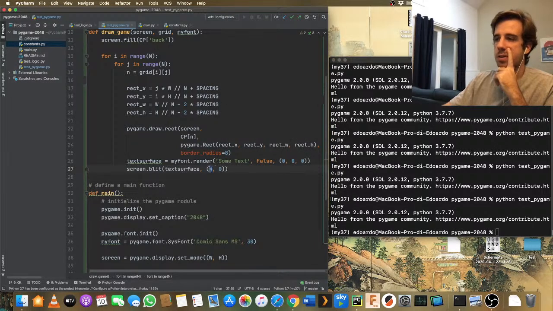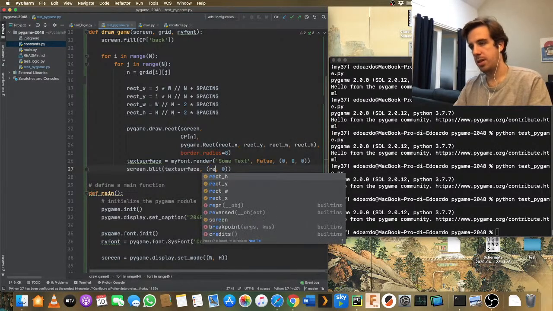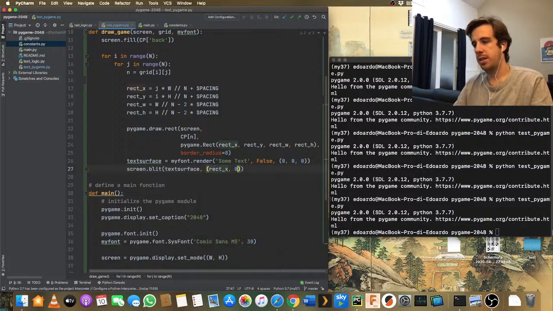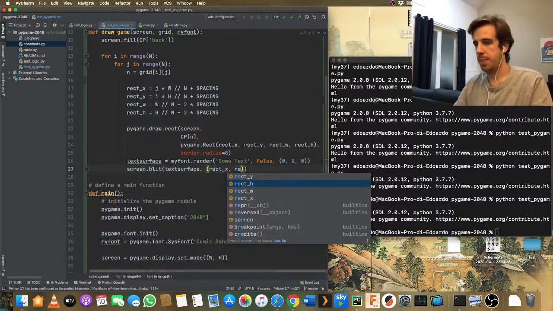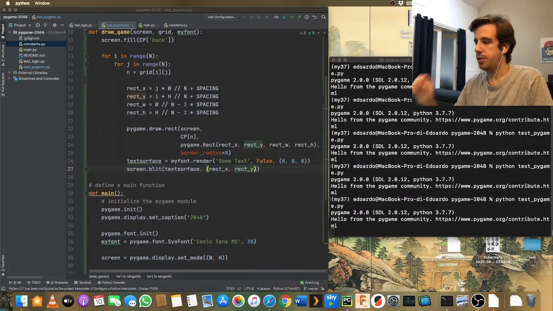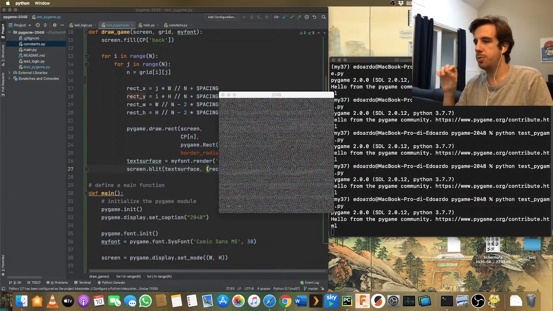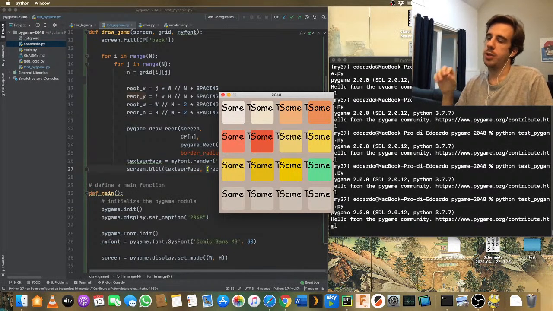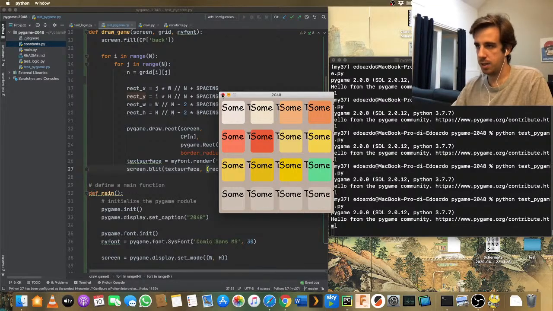So we could use rect.x and rect.y. But this is going to be messy, because if we continue to specify from the top left corner, we'll never get it centered, because depending on which number it is, it's going to be big or less, and I don't want to do this.